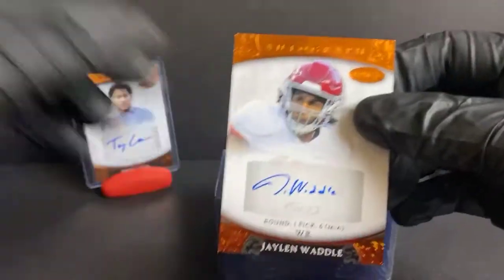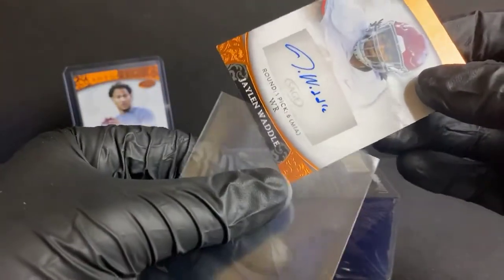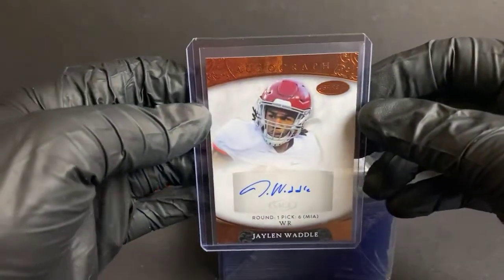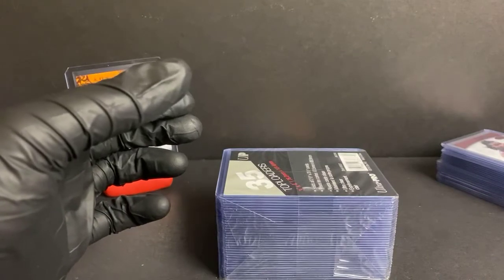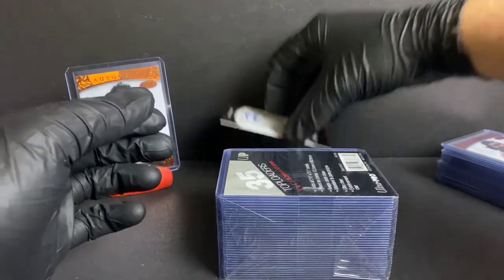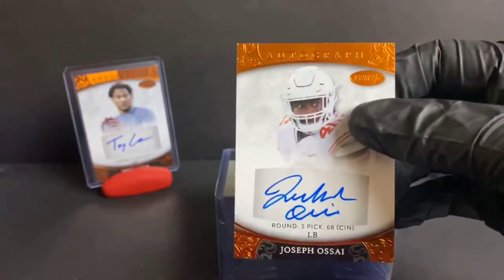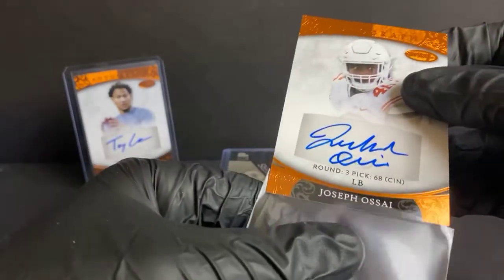Hey, there's a Jalen Waddle. Pick 6 for Miami. Woo! Nice. Hopefully we can still get a big quarterback out of here. We've had a couple nice young running backs. Travis Etienne. Javonte Williams. That was the last box, I guess. We just got that Jalen Waddle. Joseph Ossai, pick 68 for the Bengals. Bengals got him another one.